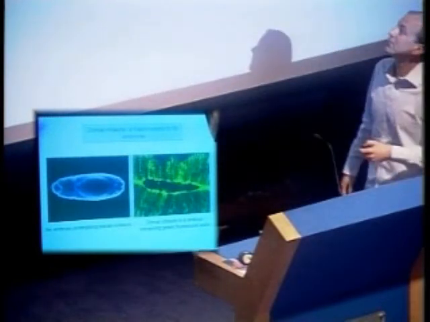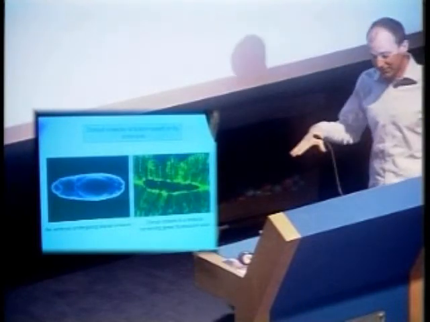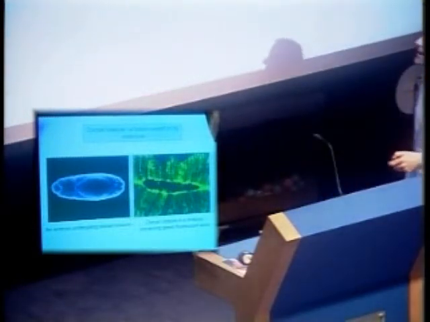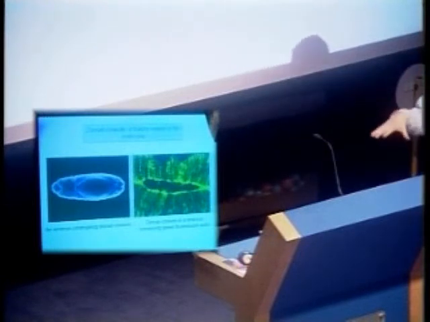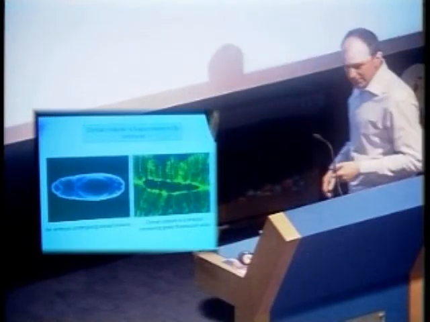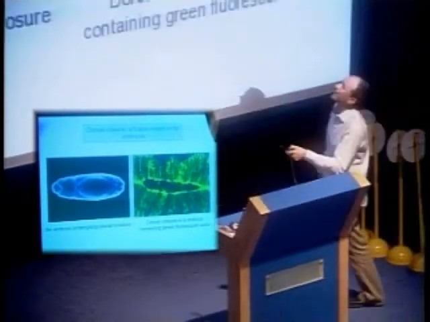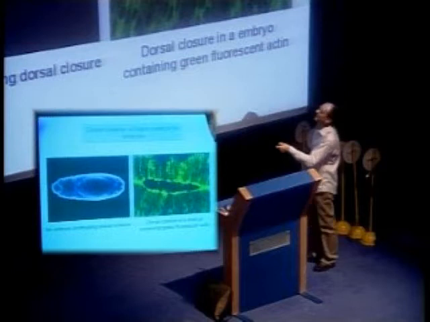So Drosophila embryos have a fusion event of their own. Just like us, the Drosophila larva needs a skin to protect it from the outside world, and this skin is called an epithelium in this case. This epithelium starts to form fairly early in embryonic development, but up until around halfway through, there's a big hole in the middle of the skin. The process I'm looking at, which is called dorsal closure, is when this hole is filled over. So this is an embryo, and this is the skin on one side, this is the skin on the other, and this is the hole that we're trying to cover over.